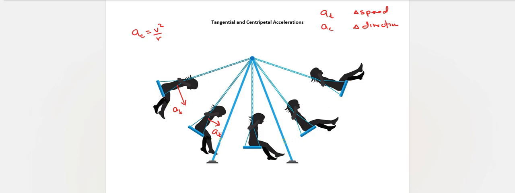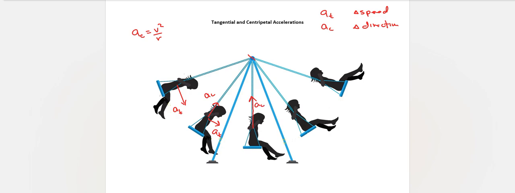But the child is also undergoing a circular motion at this point. So there's a centripetal acceleration that points this way, up towards the center of curvature. Okay, at this location, if you think about the forces acting on the child, everything's vertical. There are no horizontal forces if you throw out air drag at that location. So now the only acceleration is centripetal, and it points this way.